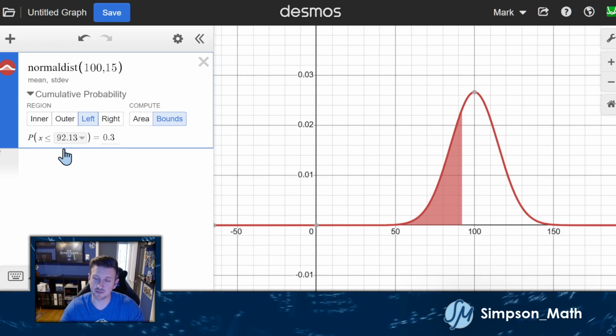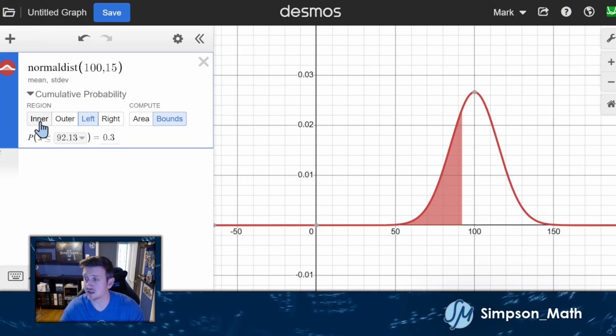The lower 30% would have a cutoff of 92.13. The upper 30% would have a cutoff of 107.9. So that's one way to work this problem.